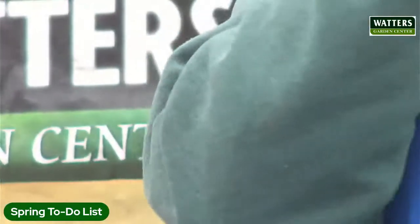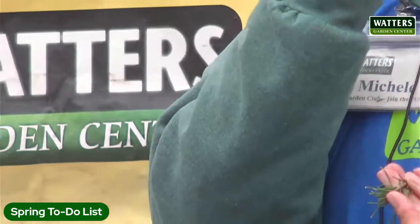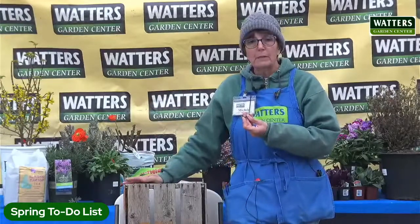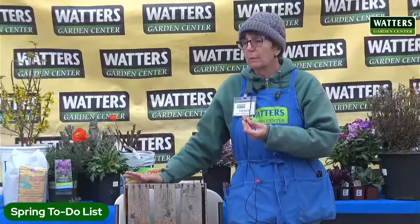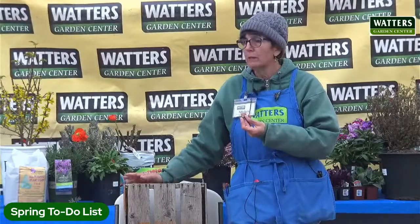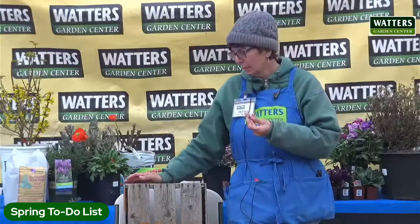Scale is a hard-bodied shell insect. So he gets on there before the shell comes up, and then he kind of shells over to protect himself, but he just sucks the life out of your trees. Most of your pinyon pines will get this. We don't see it too much on the regular ponderosa pines that are around here, Austrian pines, or Oregon green pines. Mostly it's on the pinyon pines that we see. So be careful with that.